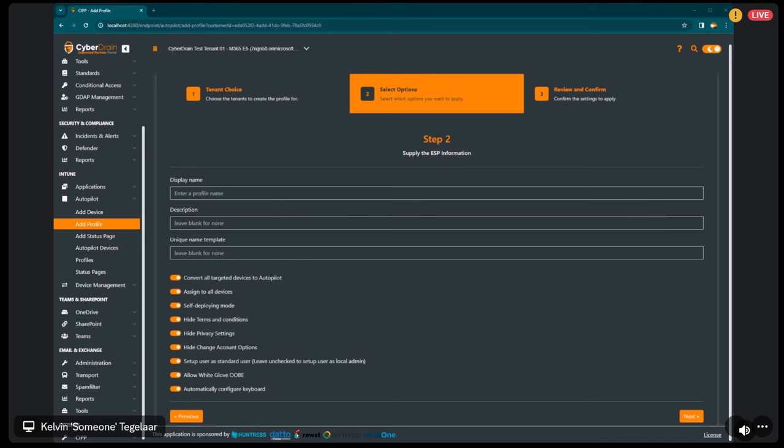Microsoft tooling, for example, where they recently released their own elevation product for E5 subscribers. You're able to use that now, even though it's locked behind like the highest license ever.